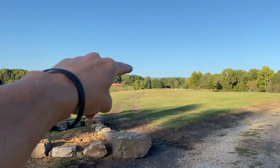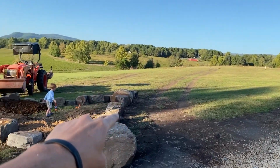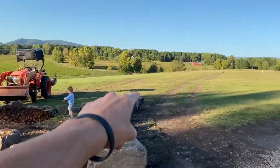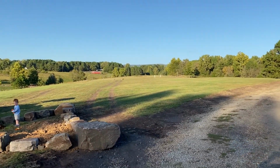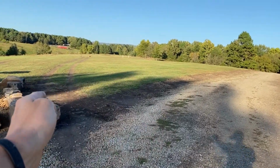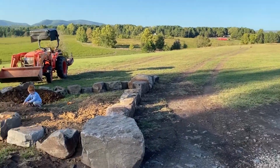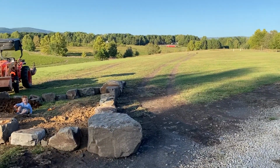So what I did for that is, where the side-by-side comes down its trail, instead of cutting straight across here like we normally do, I put these rocks right here in a curved fashion, so when people are coming from this direction, they don't immediately see an easy access to go down this path to the parking lot. My plan was just to put those rocks, and I was like, you know, that doesn't look very good.